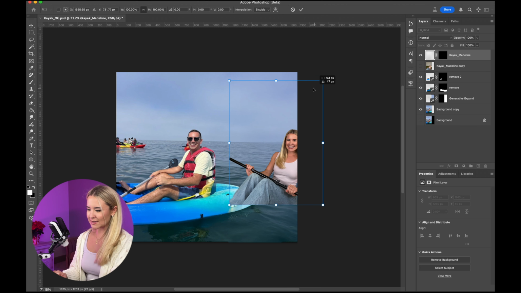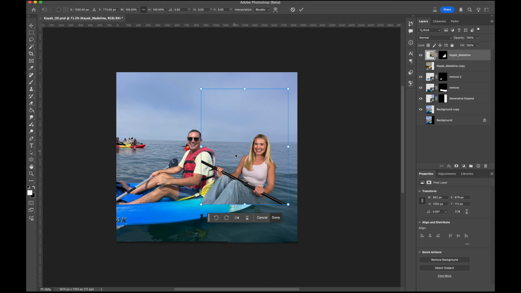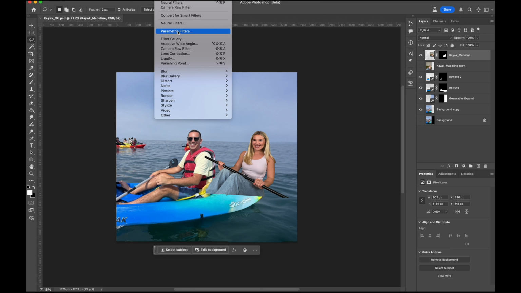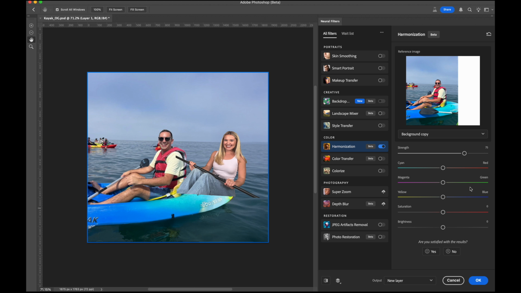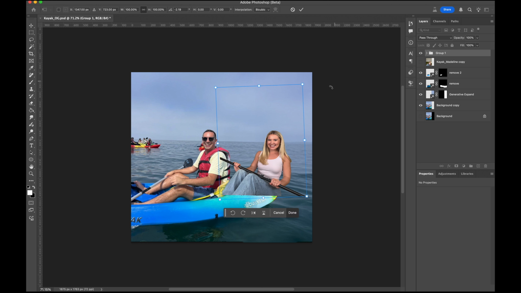All right, here comes the funniest part. I always think it's such a funny hook having my body float into the TikToks, but then transforming and adjusting my picture to look like it fits with the guys is always a very difficult task. It takes a while. Matching my color to his photo is another difficult process. I like to use neural filters, which are AI-powered tools. There is a harmonization tab, which will automatically adjust the colors in my picture to the picture that I select. This is very hit and miss and takes a lot of manually adjusting colors. So I usually start with that, and then I'll go to my artboard and adjust as I see fit.